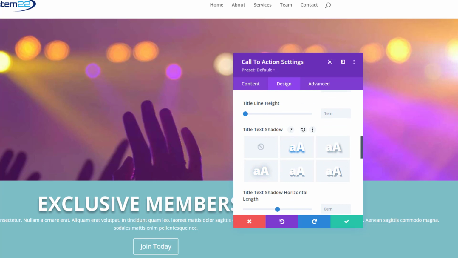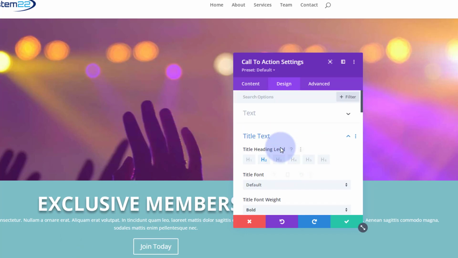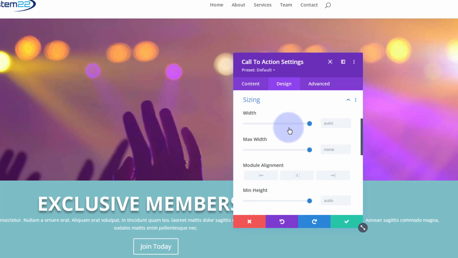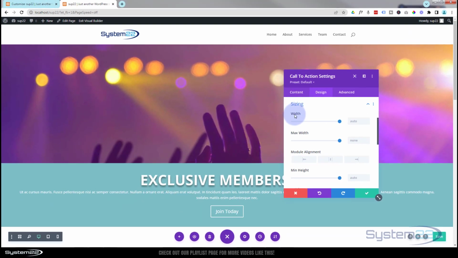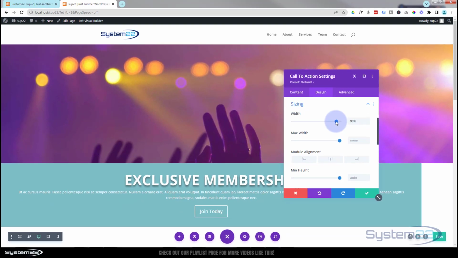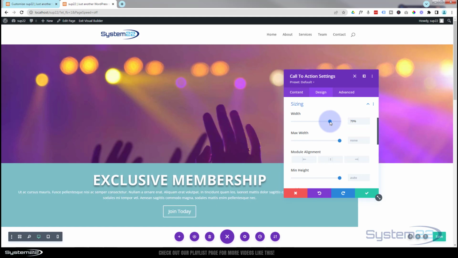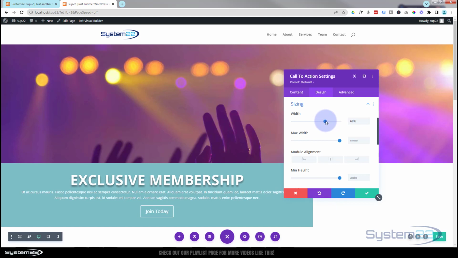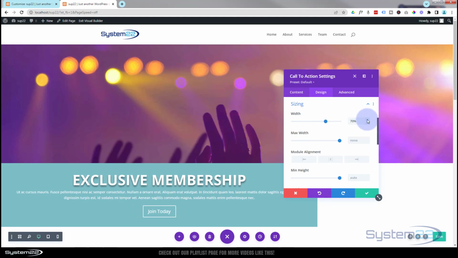The interior, I don't want spreading out quite as much as that, so I'm going to take my width down to maybe 50%. So still on the design tab, let's go up to sizing down here. And we've got width here. I'm going to drag this down to, let's see, I want mine about perhaps 60%, 70%, something like that. Obviously choose what's best for you. I'm going to take mine down to about 70% here. You can slide, you can type in a value, and you can increment up and down with the little arrows there. And of course I want this to be in the middle of the section.